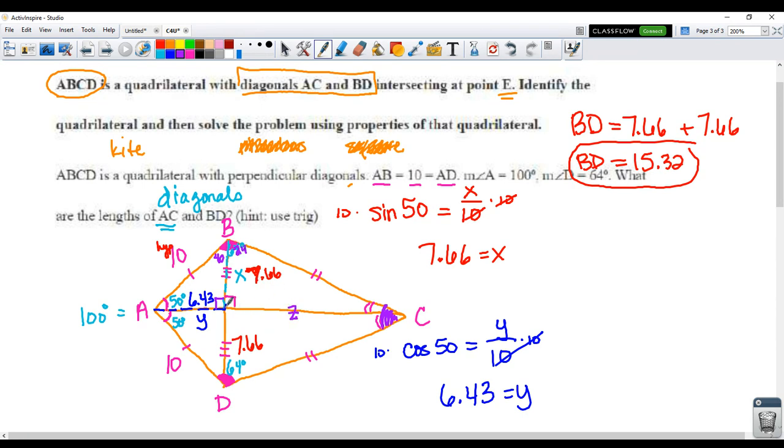And I'm going to find this side length for my 24 degree angle. This happens to be the opposite side and 7.66 is the adjacent side. So that trig is going to be the tangent. So the tangent of 24 equals z over 7.66. 24 is my angle. Z is the opposite side. 7.66 is my adjacent side. So I multiply everything by 7.66 and put it into my calculator. 7.66 times the tangent of 24 is 3.41.